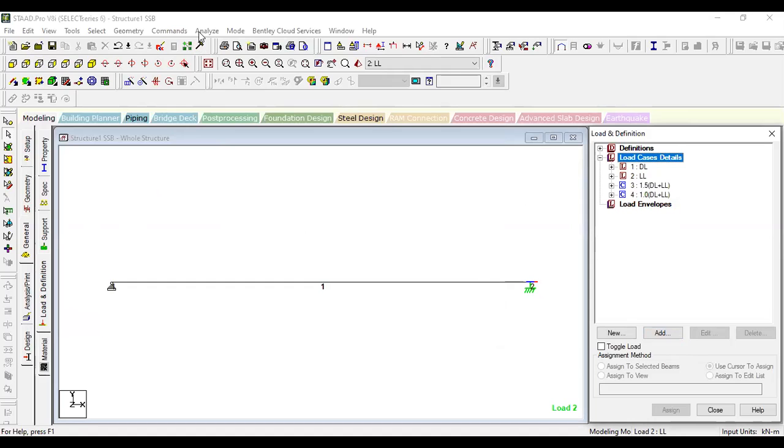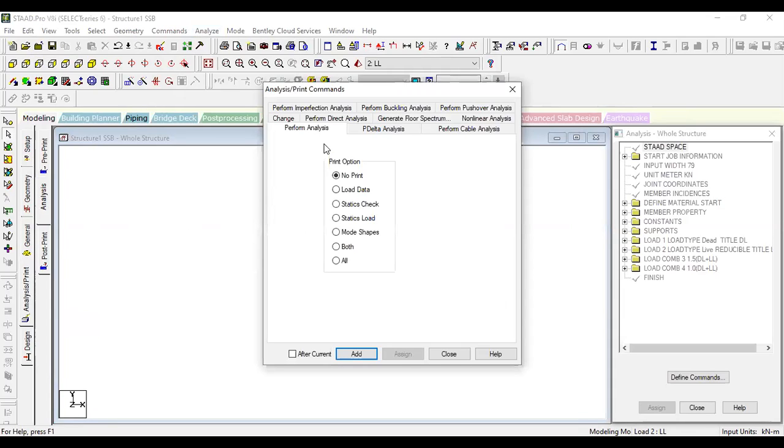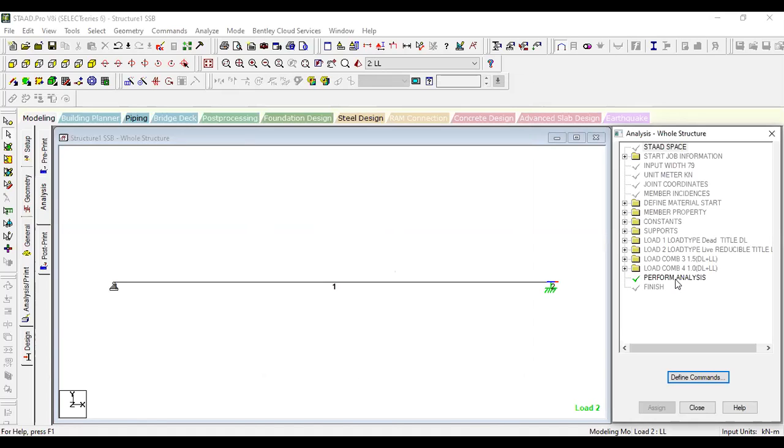Let us go for analysis. Click on the analysis. Now I'll just pick it from the tab here. You can see a window opens like this. Now let us simply add, done. I'm not clicking on anything else, I'm just adding it up. Once that has been done, now let us run the analysis. Analyze, run analysis. Let us see if we have any error or not.